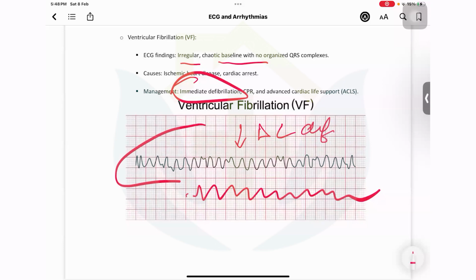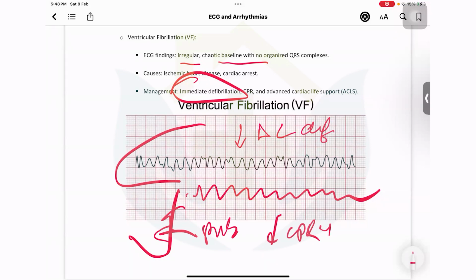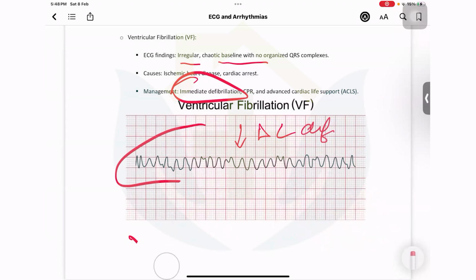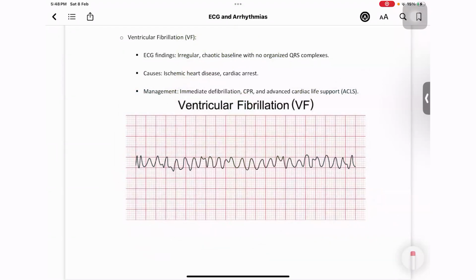There is no question of that. In these patients, the ventricle is responsible for pulse generation, and here the ventricle is fibrillating like a washing machine. So there is no pulse. So immediate CPR plus defibrillation, immediate defibrillation. And if the patient is not responding and you have ECMO support, put the patient on ECMO and try to salvage the patient if they are neurologically intact.